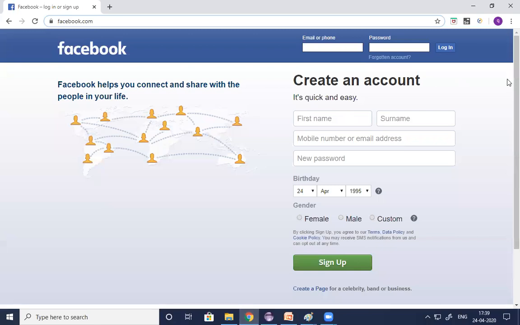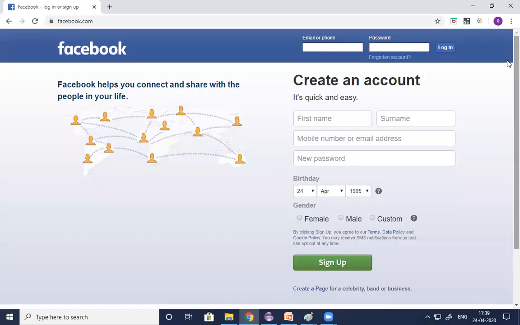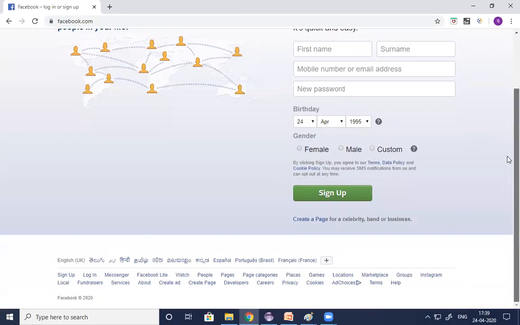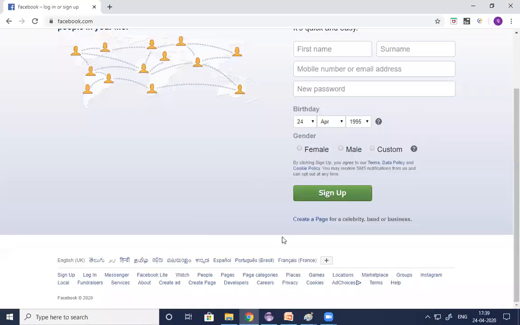In this application, I would like to identify the number of links. For identifying the number of links, you need to use a common locator. There will be one common locator for every link. Do you remember the common identification for every Kishore? Employee name as Kishore. For every male employee? Gender is male. In the same way, every link on a page also has some common identification. So first we need to understand what the common identification for every link is.